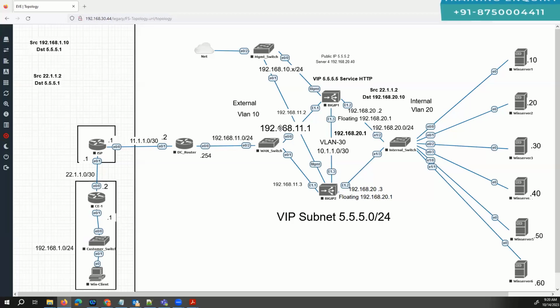This is not Visio, is it? It's online. It's not Visio, it's EVE. Can we set up this lab on our own machine, like a server? What is the configuration? You can set this up, it's just that you need to have the hardware resources available on your machine.